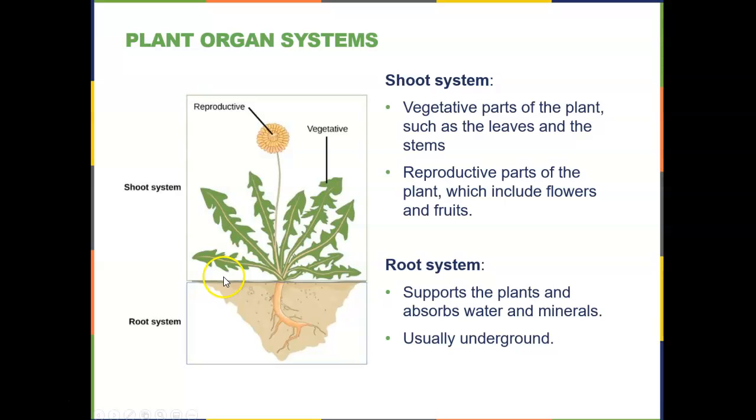We have talked before about anything that is above the ground is what we call the shoots, and anything below the ground is called the roots. So when we take a closer look at the shoots, we see that anything that is the green portions of the plant, or the vegetative parts, include the leaves and the stems. Additionally, as part of the shoot system, we have the parts of the plant that engage in the reproduction activities. So that would include the flowers and the fruits. And as we are talking here just about angiosperms, we will be looking only at flowers and fruits.